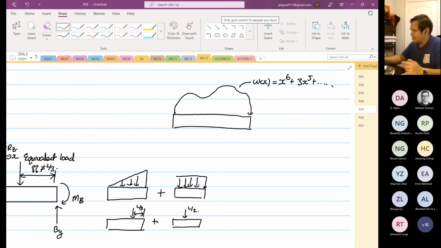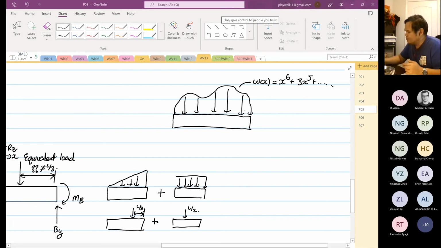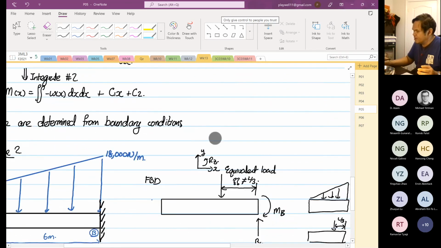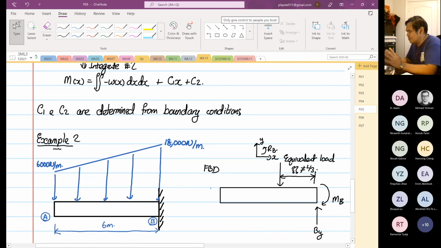So that's where you cannot use this expression. You cannot use it if you have a curve of distributed load, which is in a bridge, you do. Okay, there's no way you can use the standard method. You have to apply what? Integration method. Okay, so I give you a load like this because it's simple. Okay, it's simple to write out the expression.